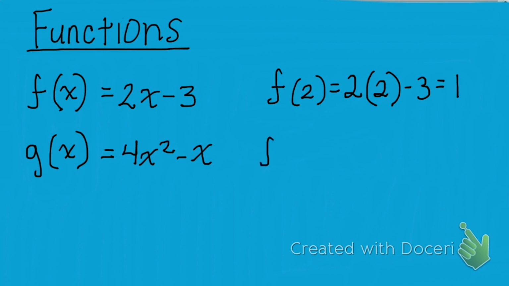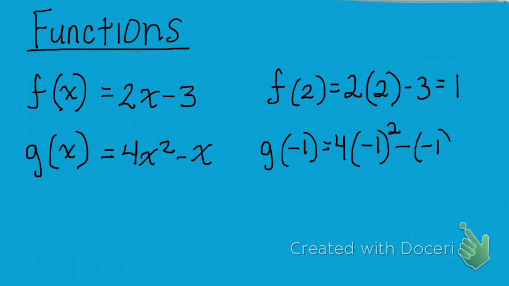And we'll go down here. Oh, it's not f now, right? It's g. So I'm going to do g of -1. And I'm going to do this parentheses for x, like so. And then I'm going to be able to evaluate the function using my properties of order of operations to get the correct value here.